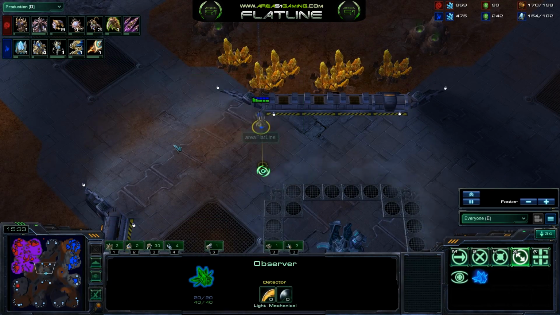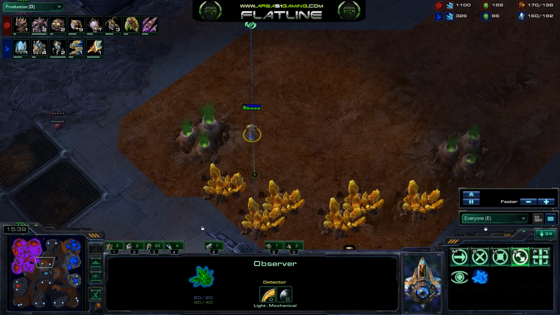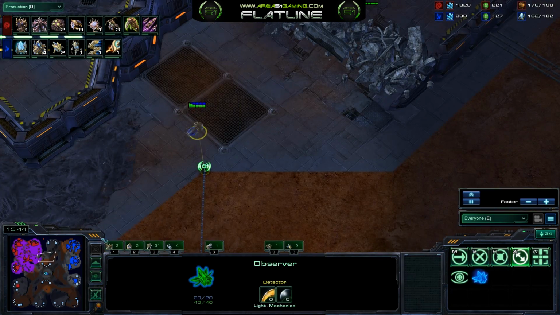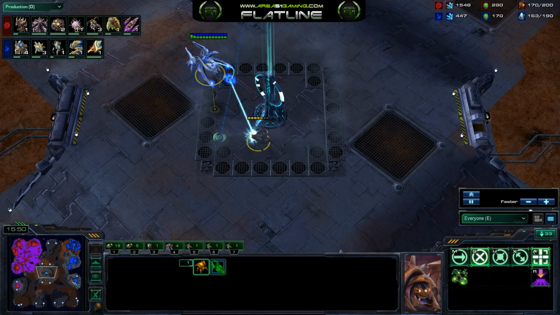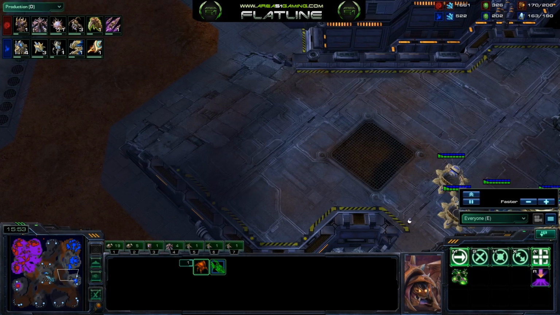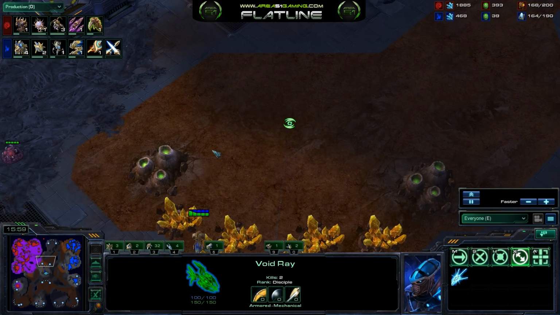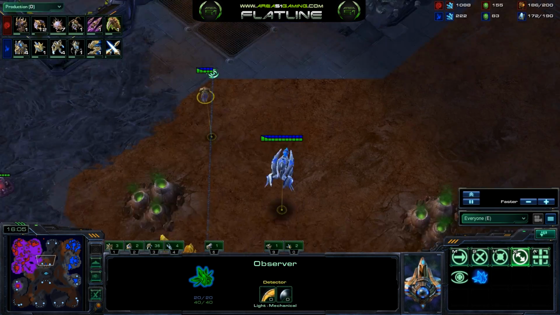Can't really scout with this. Now you see I do have my observer around here on patrol. This is to help tell me wherever his army's at, as well as the composition and how I position it. But I also bring my Void Ray, after it kills off these rocks, over here towards the middle. And this is basically to deny any vision, as well as scouts. So right here is pretty nice.